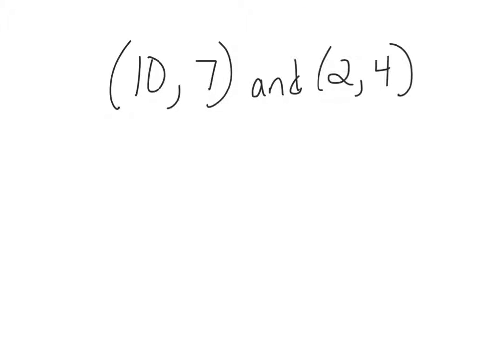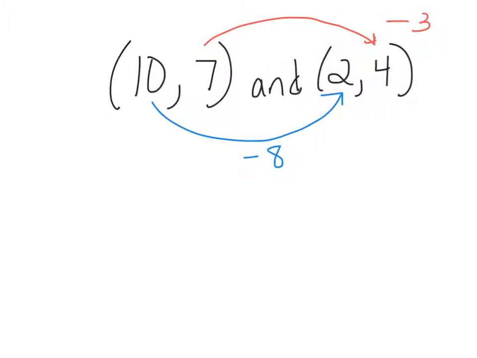Now here's an interesting one. And again, if you want to pause the video for a second, try to get it on your own first. That would be a great idea. All right, I'm going to do 7 to 4, which means I went down 3. And by now, maybe you don't want to write the word down. Maybe what you want to do is, just knowing that down means negative, you just put a negative 3. And then I went from 10 to 2, and again I went down. And how much did I go down? 8. So I'll go ahead and put a negative 8 instead of writing the word down.